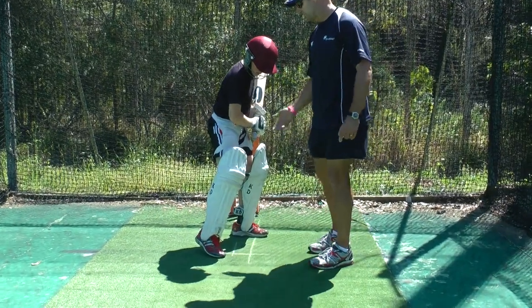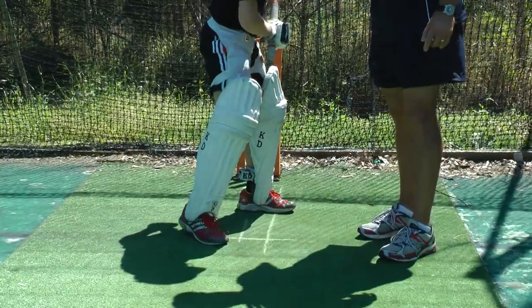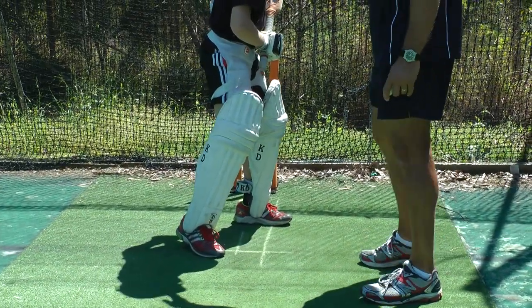So I've drawn a line here just to give them reference points as well as the coaching staff so they can see how far they're getting across. And we're looking for them to hold shape.